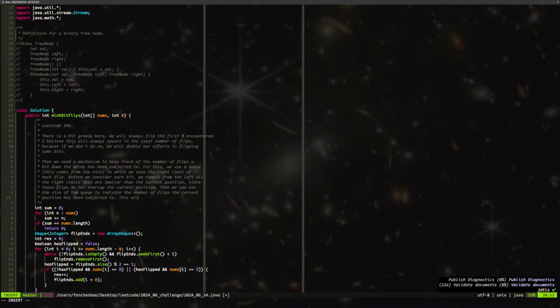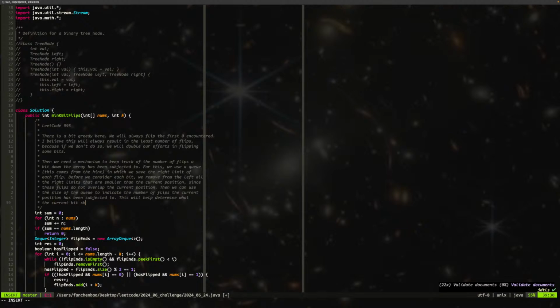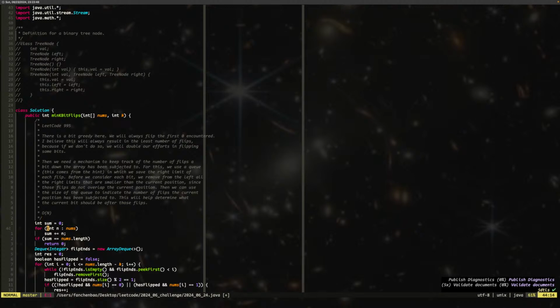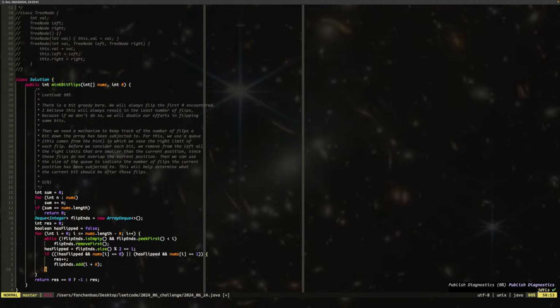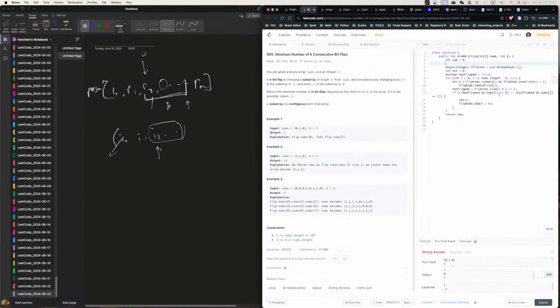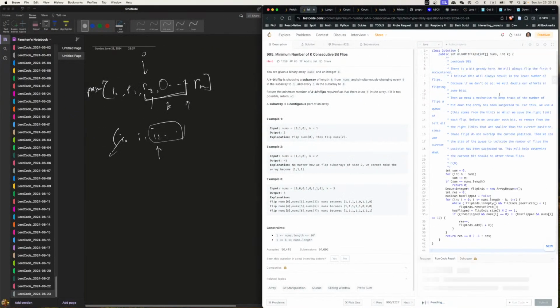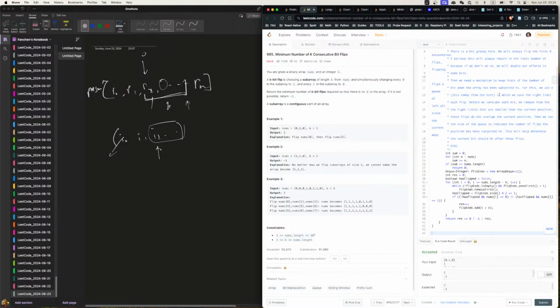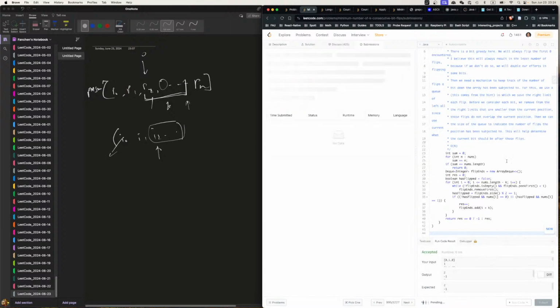This will help determine what the current bit should be after those flips. Yep, this is O(n), but let's see. Again, first we have to make sure that these are correct. Then we submit. Hopefully it passes.